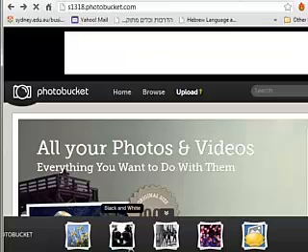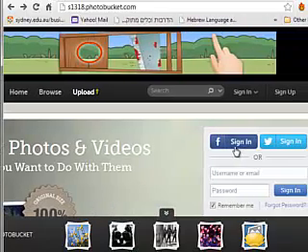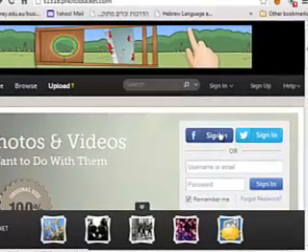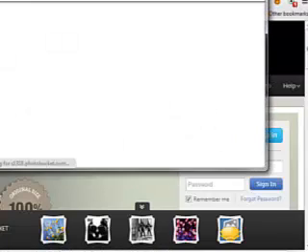Here I am on photobucket.com. We do have to sign in, but you can see you can either create a user account, or if you already have Facebook or Twitter, you can actually use your Facebook or Twitter accounts to sign directly into PhotoBucket. So I'm going to press sign in.